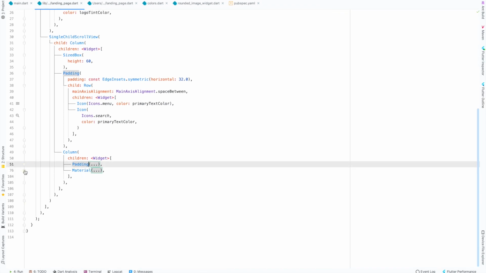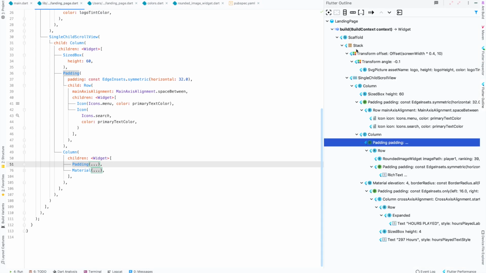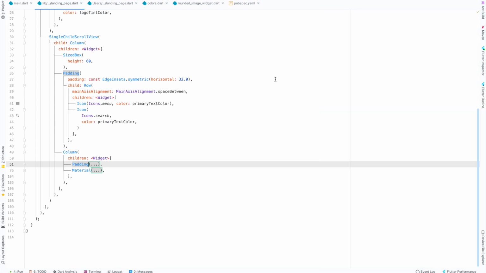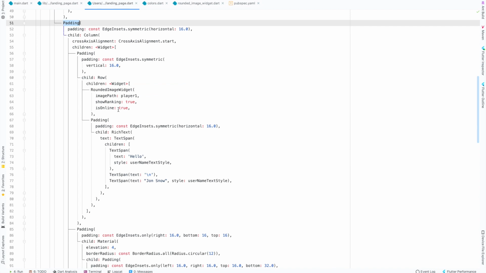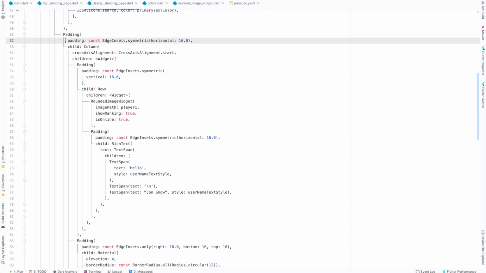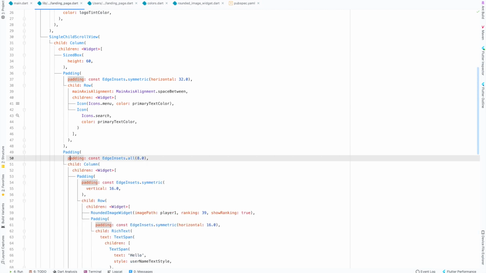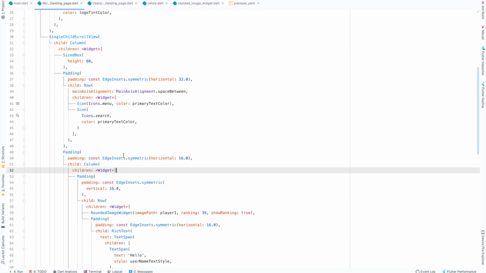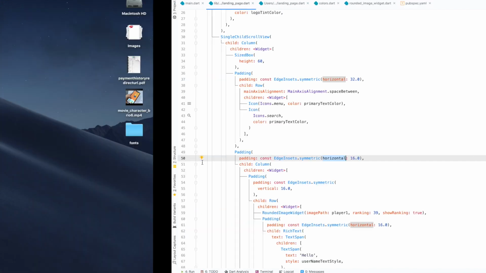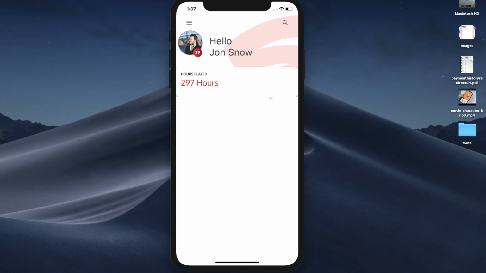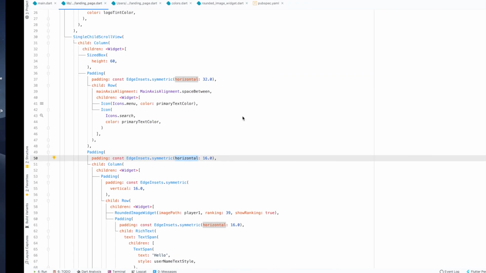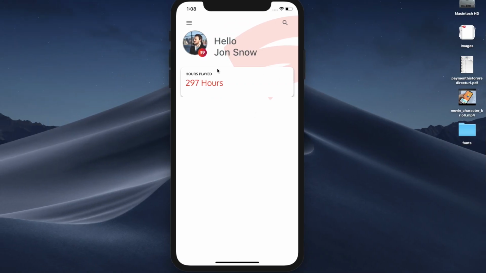Okay. So now you can see that Flutter outline is also a very good tool to make the UI, to arrange the widgets. Now add a padding to it. Right. Let's wrap. Yeah. So horizontal 16. Now what it will do is it will make these two things have some space on the left hand side, right hand side. Right. Yes, and we have the similar thing, right?